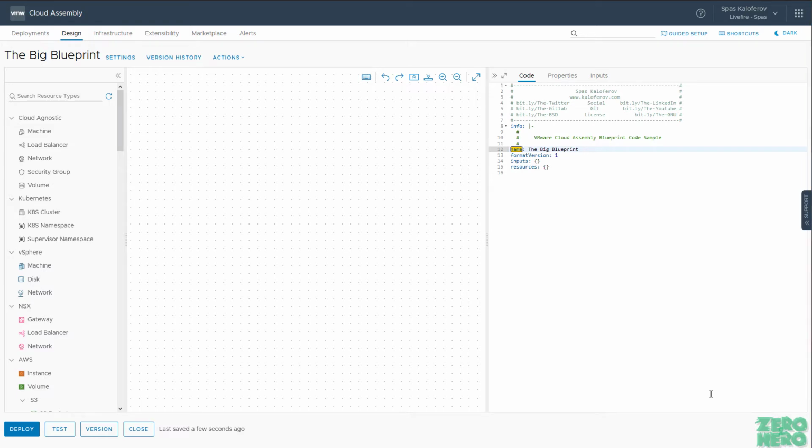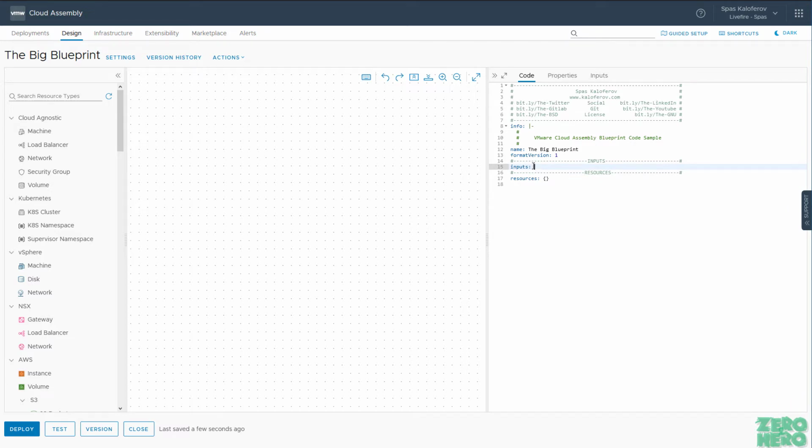As my blueprint grows and as I get multiple inputs and multiple resources, the YAML code can span across a few hundred, even thousand lines. For me, in order to find easily where my inputs start and where my resources start, I tend to add comments like this throughout the blueprint. I'm going to add this notating that my inputs start here, and I'm going to add a similar one notating where my resources start. This is again just a single line comment used as a visual line separator of a sort.